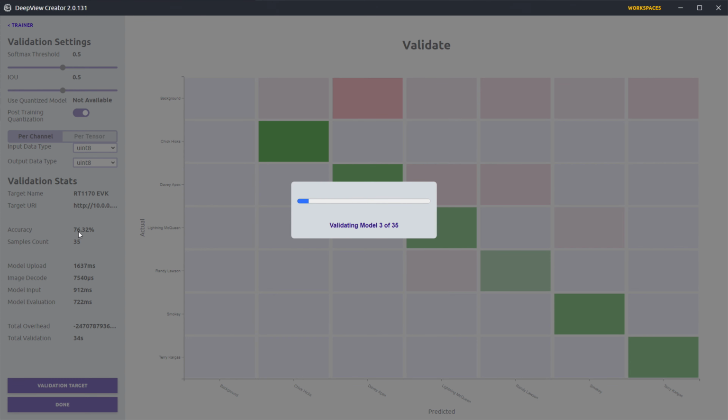Now, we would also expect better accuracy typically with per channel. It's already pretty close. It's a very small data set. But we'll see in this case, our accuracy actually goes down. I believe it'll be about 73%. So again, normally you would expect better accuracy from per channel, so you do favor per channel when you can.